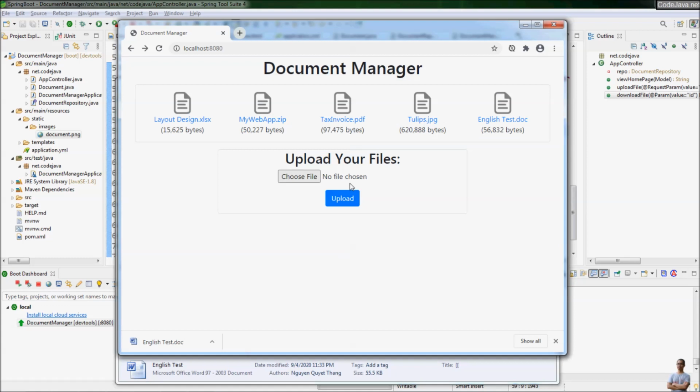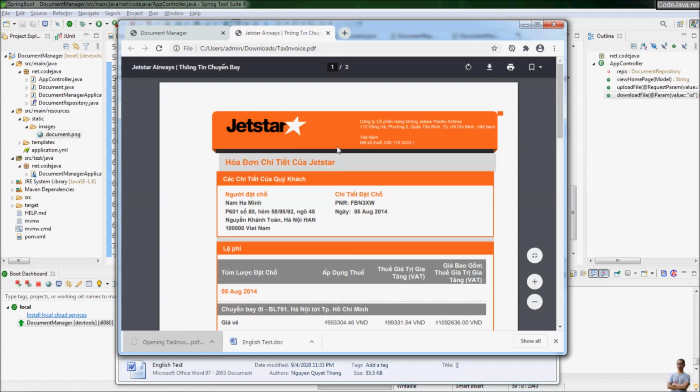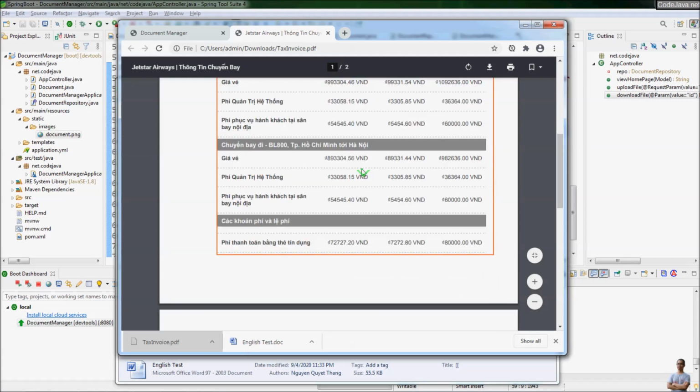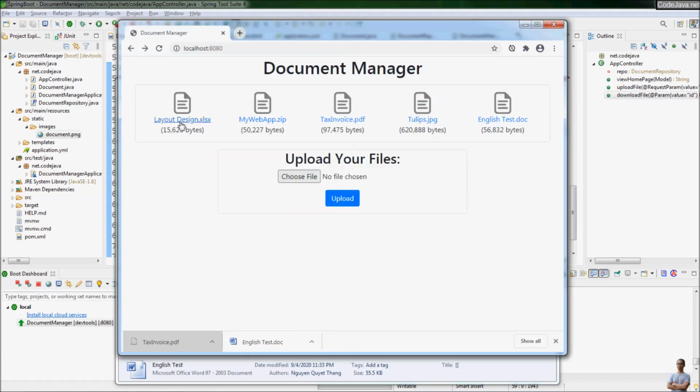And let's try to download another document, which is this PDF document here. You see, perfect. I don't have any associated PDF reader, so it is opened right in the browser. Perfect. And let me download this Excel document, layout design.